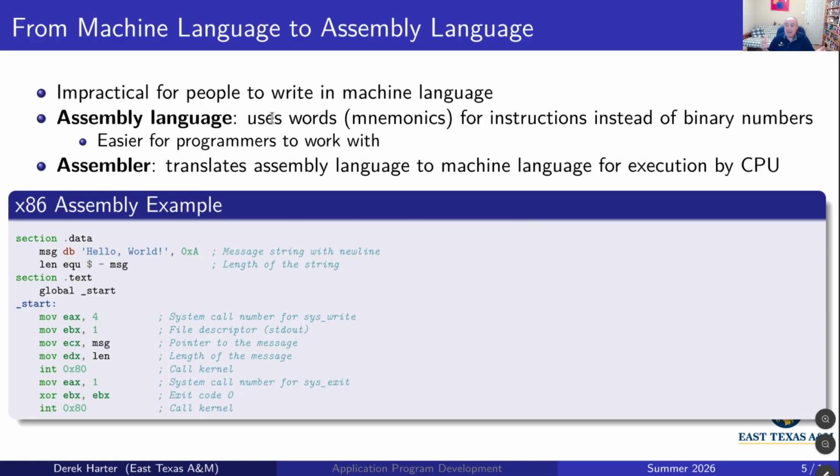So as we already mentioned, it's impractical for people to actually write in machine language. Okay, so there is a level that's not a high-level language called assembly language, which uses mnemonics for instructions. So really, there's a one-to-one mapping between an instruction in the CPU architecture and these mnemonics. We're not going to write an assembler in this course, but here's an example of some x86 assembly code. These correspond to some of those basic instructions I was talking about, like moving data from one location in memory to another, making a system call, doing arithmetic, this is an XOR instruction, and so on.